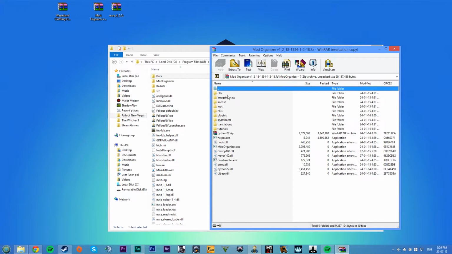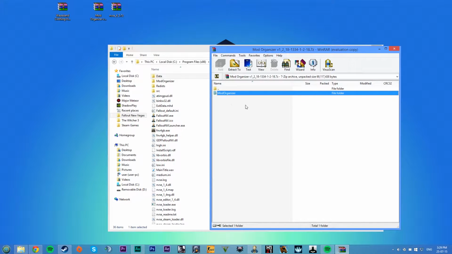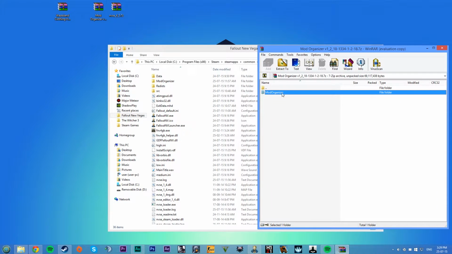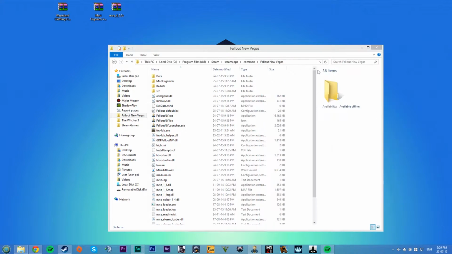Then you will find this. Mine's on my desktop, and you need WinRAR to do this, by the way. I'll leave a link to that down in the description as well. And so you'll get this. What you want to do is go to your Fallout New Vegas directory. Don't go into the data folder, just the directory. Then you're going to want to drag and drop the Mod Organizer folder into here. I'm not going to do that because I've already installed it and I don't want to mess it up.